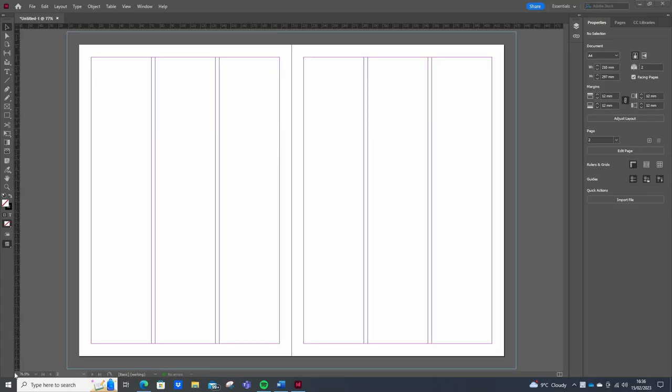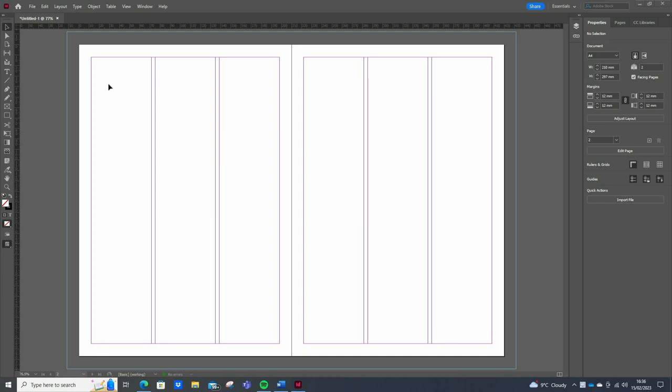Alright folks, so in this video I'm going to show you how to wrap text around an object in InDesign. This is a really important tool to learn to use, not just for basic tidiness and organisation, but also because this specific technique has been on previous exam papers, so it's always worth knowing how to do this, just in case it's on there again. So it's a really important thing to use.